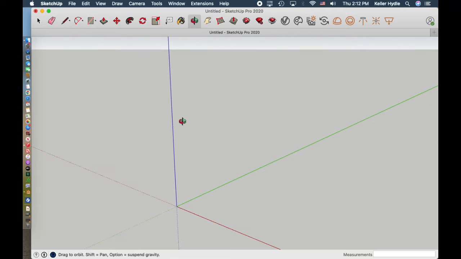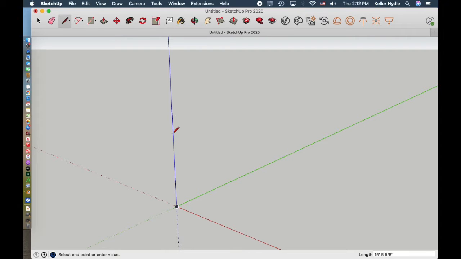So now let's actually learn how to draw a line. If you press L on your keyboard and then go here, you can follow any axis. You can go out like that. It's cool. So let's go on the blue axis first to make a vertical line, okay? Let's follow it up with our mouse.